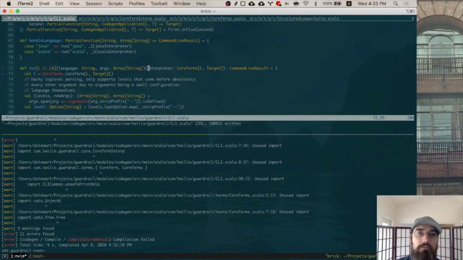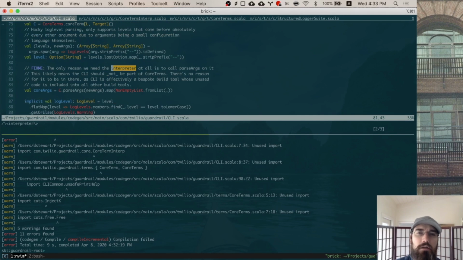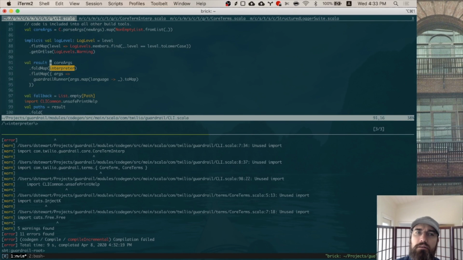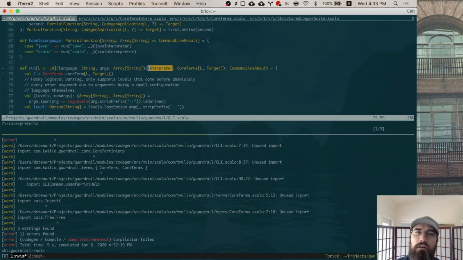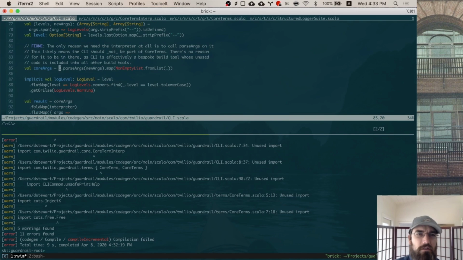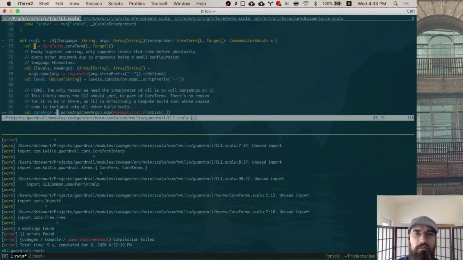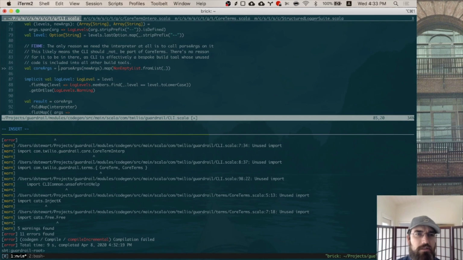So core terms and target. What are we? Yeah, so we don't even need C anymore. This is just interpreter.